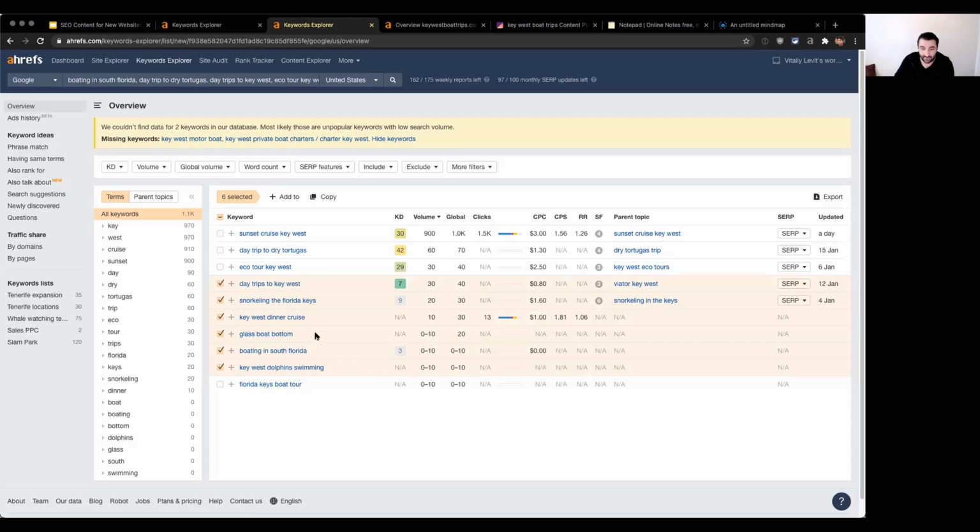He's clearly related to a glass bottom boat. He doesn't run one, but he has a different kind of boat, right? So there's some overlap here. You kind of need to play this a little by ear. This isn't an exact science. All right. So that's what we're going to do. We're just going to pull these 5 in.